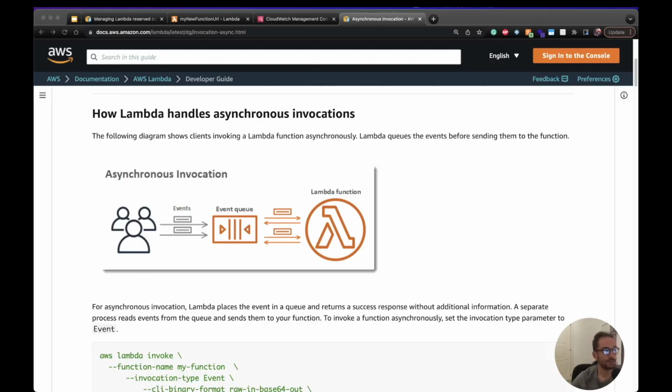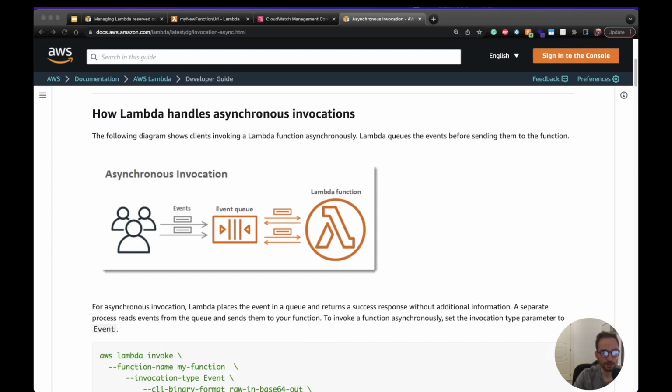Okay, now the third alert. The third alert that we need to monitor is the destination delivery failure. A Lambda function can be triggered by an async action, such as an S3 event or a queue from an AWS service. When you invoke the function asynchronously, you don't want to wait for a response from the function code. You hand off the event to Lambda, and Lambda handles the rest. So to send records of asynchronous invocations to another service, you can add a destination to your function. You can configure a separate destination for events that fail processing and events that are successfully processed.